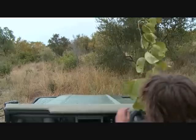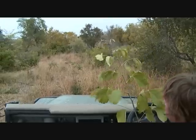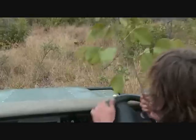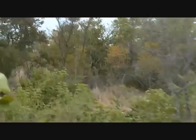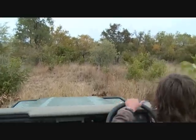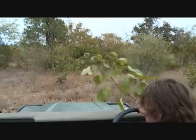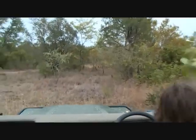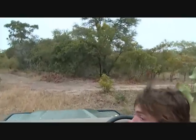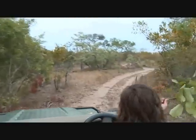So this is a bush signpost. For those of you who would like to, see if you can identify the tree. The hint is, look at the leaves, they're very distinct, but the main reason is how we sign things in the bush. Vim will show you one now. That's a whole tree, but I'm just going to put this on the road so everyone knows where to find Karula.